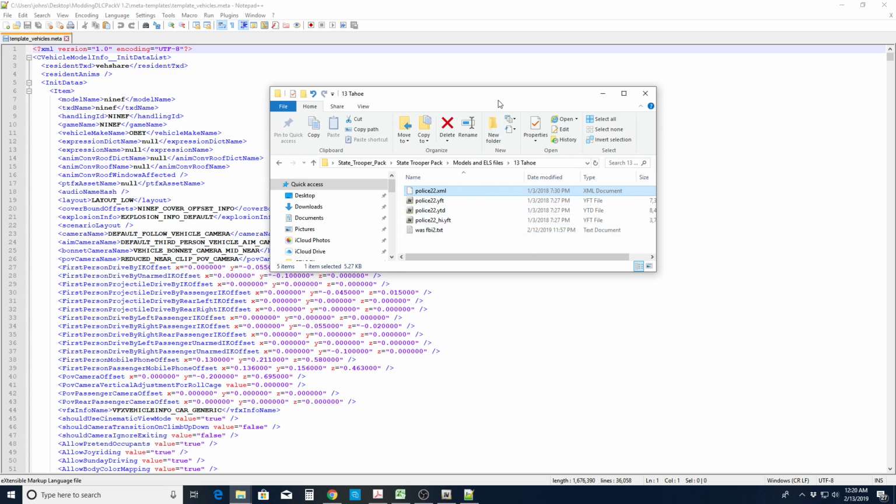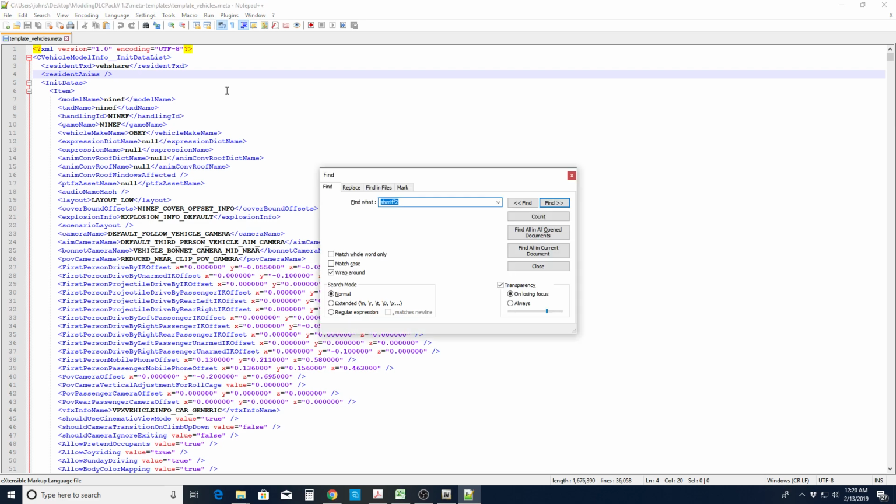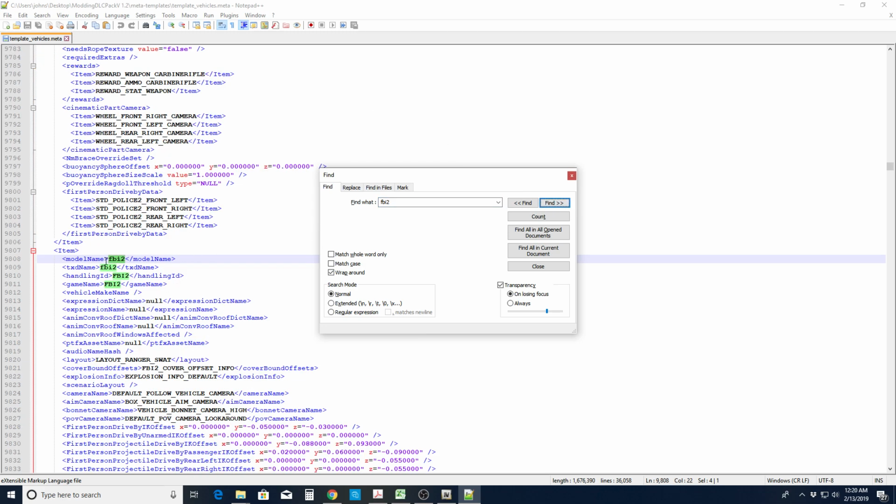So for FBI2 in this vehicle.meta inside the template, I usually do Control F and I search for FBI2.